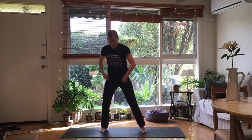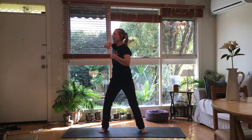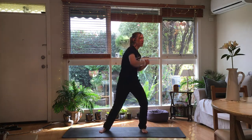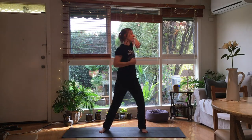Good, legs a little wider. And just starting to do some chicken backstroke, nice and easy. But now I'm using the whole of the pectoral girdle, so right from the sternum. So all the pecs and the shoulder blades are all contributing to this movement, and I've got a slight weight shift from side to side.